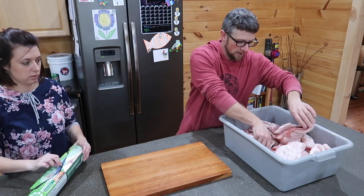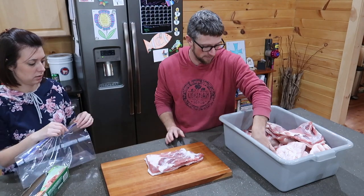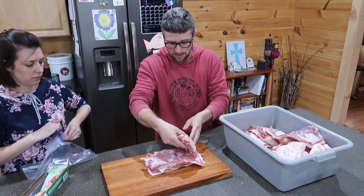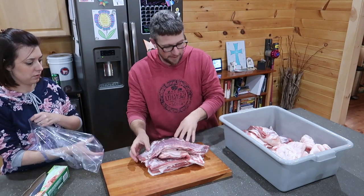I wanted to show you, I'm surprised we didn't get that much bacon. These pigs didn't have much bacon on them. This bacon we have right here is from both the pigs, which is a good amount, but it's not as much as the last pigs.